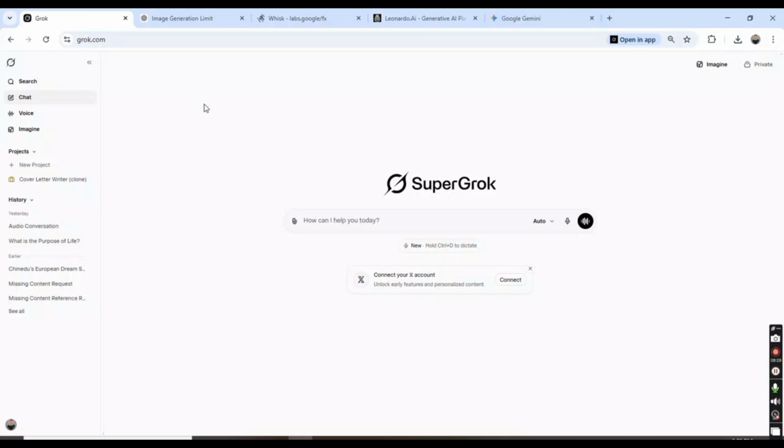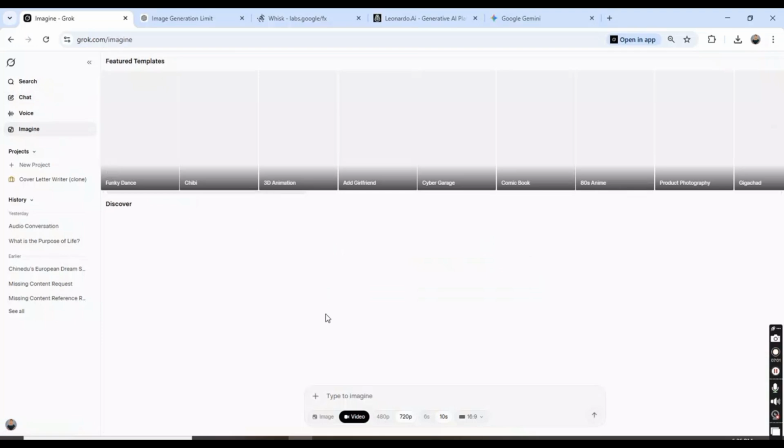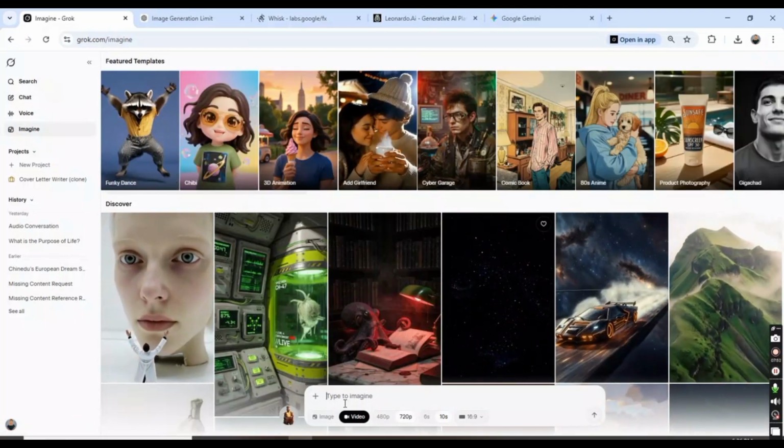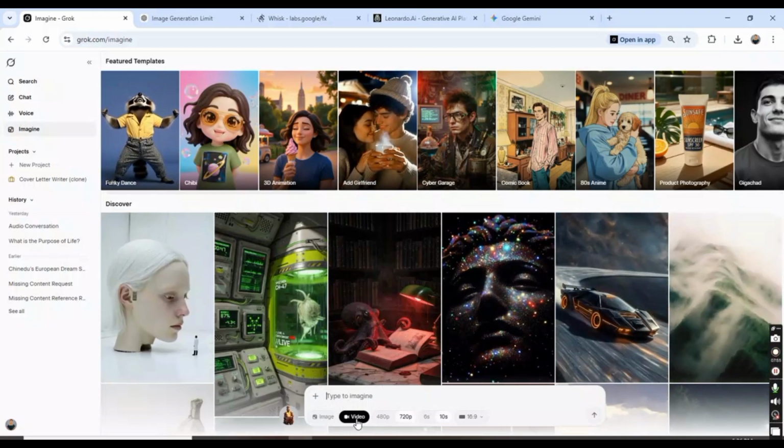And if this is your first time coming across Grok AI, just go to your Play Store or Apple Store and search for Grok and then go ahead and install it on your mobile phone. If you are using desktop, come over to your browser, search for Grok, and then it will open up for you to sign in with your Google account or your email address. So once you sign into your Grok AI, you will see chat, you will see voice, you will see imagine. So you click on imagine. Once you click on imagine, you will see image and you will see video. See image here, see video here.